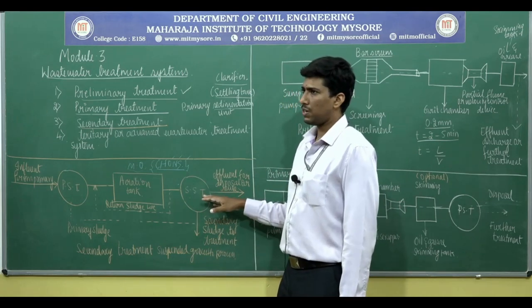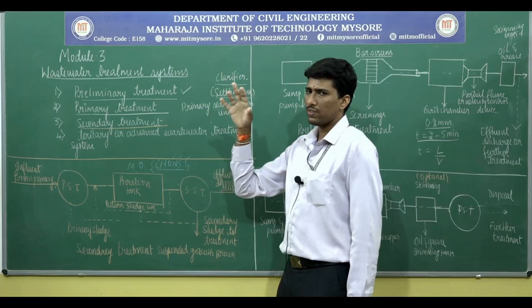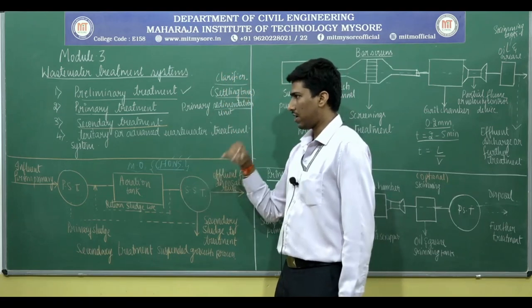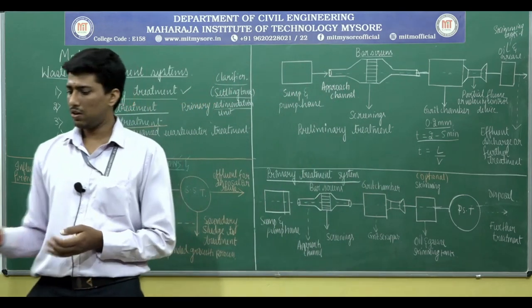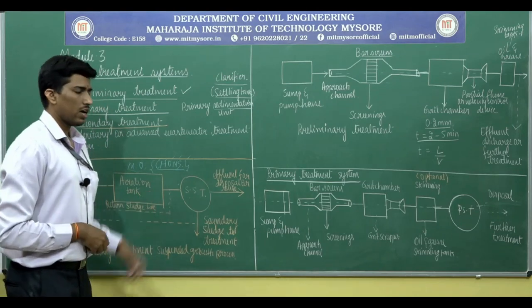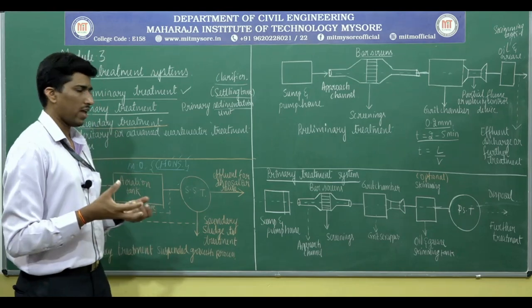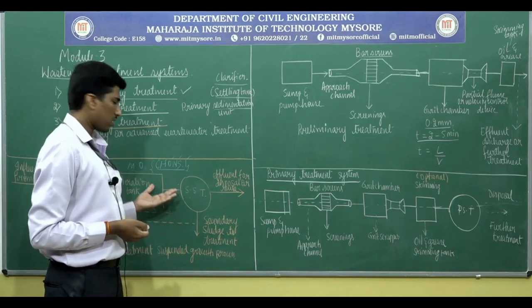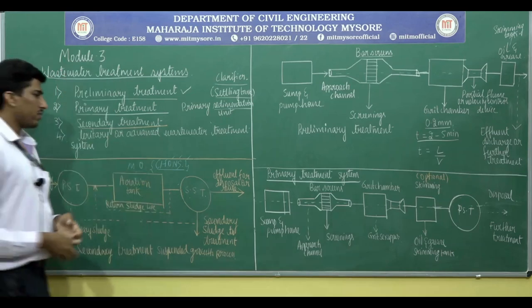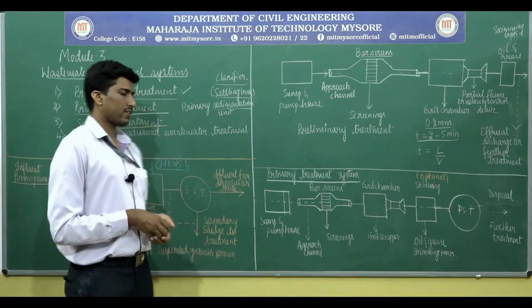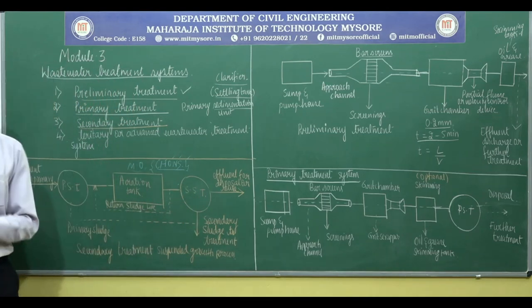The function of the secondary sedimentation tank is to reduce the concentration of suspended solids which are present here already. Due to the aeration by air bubbles, what happens? The microorganisms present in the wastewater break up the organic compounds or the solid contents. These organic solid contents tend to form flocs, heavy in nature, based upon the air settlement and the suspension of the microorganisms, which aids removal of the remaining colloidal or suspended matter. This phenomenon can be observed in the case of the secondary treatment plant.